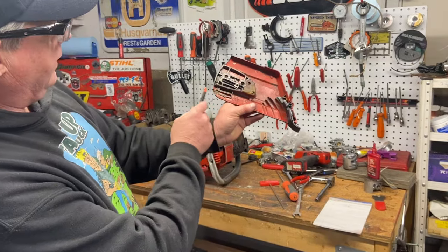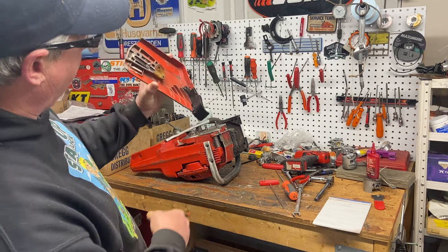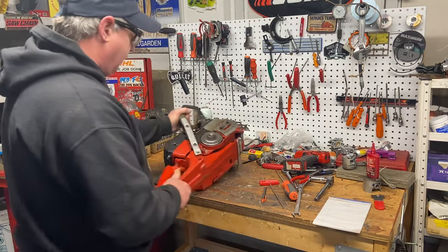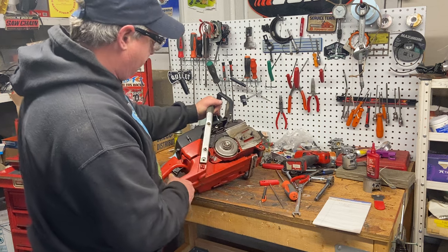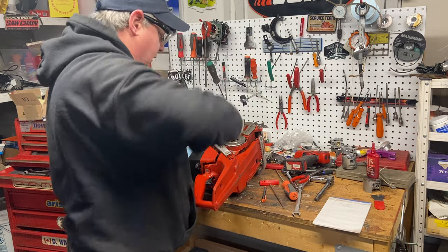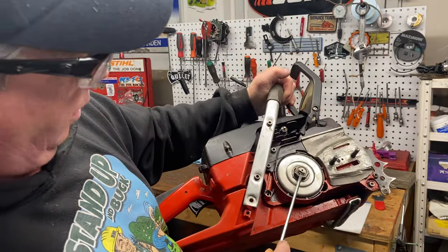There's the side cover — you can see the bottom wear pad is missing. You could always bolt a 385 or 391 one on there or glue on the white one. It's a nice setup they've got here with the outside chain adjuster. What I see right away: the crankshaft has been damaged heavily. The clip is barely holding on, so this crankshaft would probably work but it's not going to last. Let's get that clip off, and the clutch washer and sprocket.